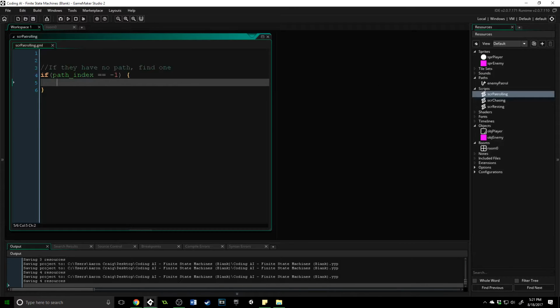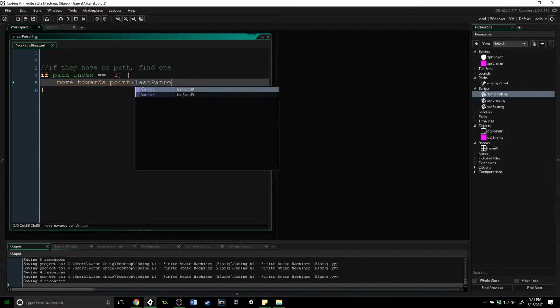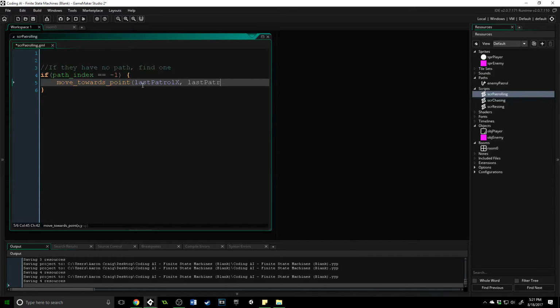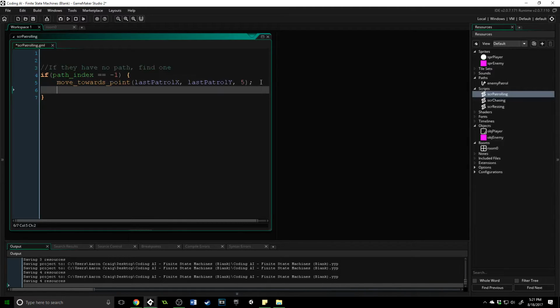Now we have the patrolling script that we want. So we're going to say move towards point last patrol x, last patrol y at a speed of 5. So we're telling the enemy to move towards the beginning of the path if they don't have one.